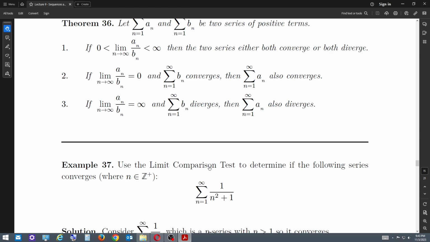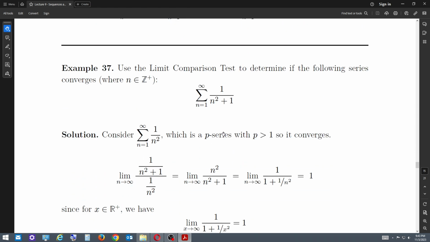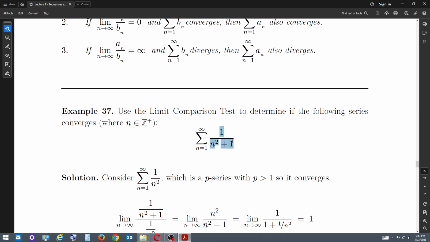Alright, so what we're actually going to do is look at some of the examples we used previously. This here is the first example we looked at with the comparison test, where we compared it with 1 over n squared. Now, when you're doing the limit comparison test with something like this, the most straightforward thing is to look for the highest power of n in the numerator and the highest power of n in the denominator, then work out that fraction and simplify it.